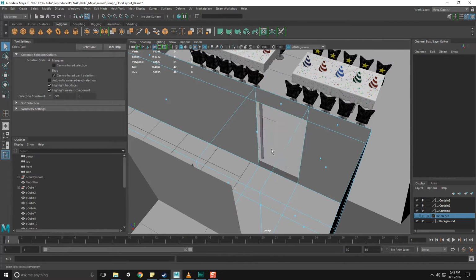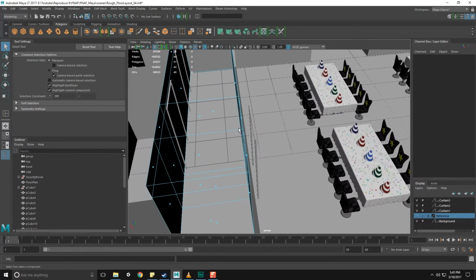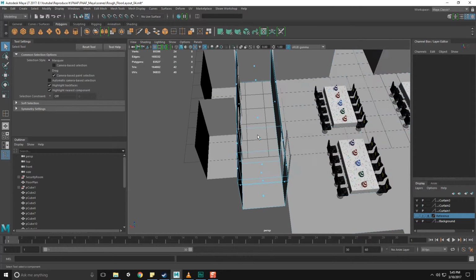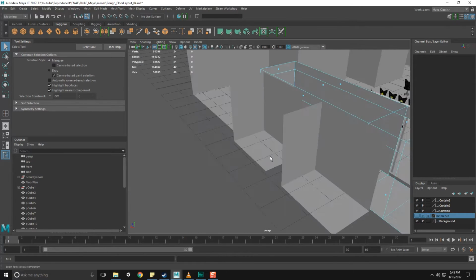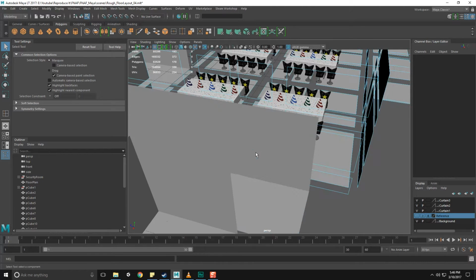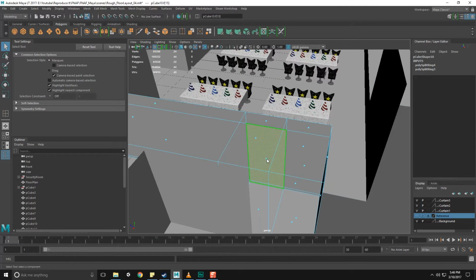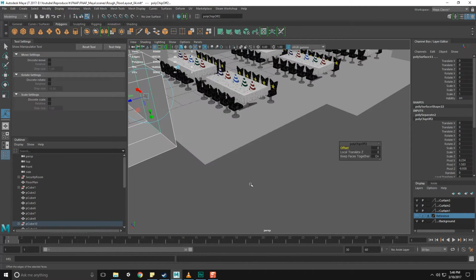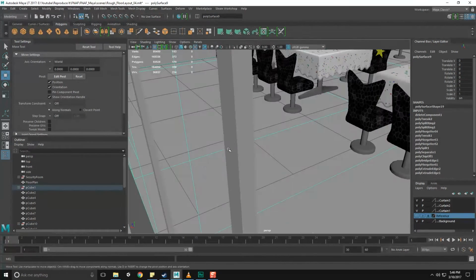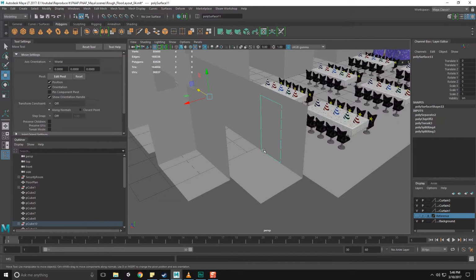Okay, first I'm going to delete the door, but that's going to end up being a mistake for me. I'm going to need to use that door size to make the door that goes into the kitchen. So in just a few seconds, I need to undo everything I just did. So going back in time, I have now grabbed that particular face, and now we're going to duplicate it and pull it out. Of course, after a few seconds of trying to desperately select that one particular item by moving inside of the area, I finally get it.